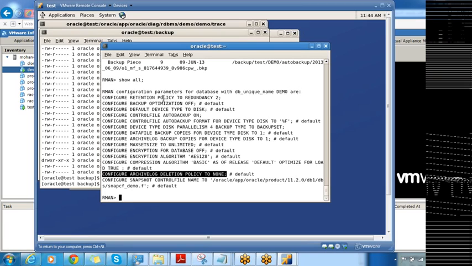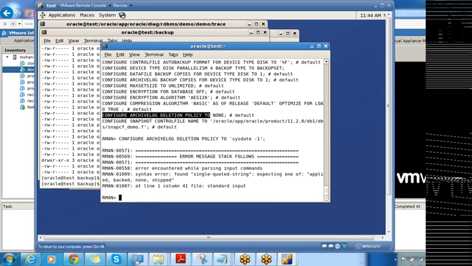Retention policy applies to data files, control file and SP file. And the arclog files, you have to set it here. Configure archivelog deletion policy. So for example, if I set configure archivelog deletion policy to sysdate minus 1.